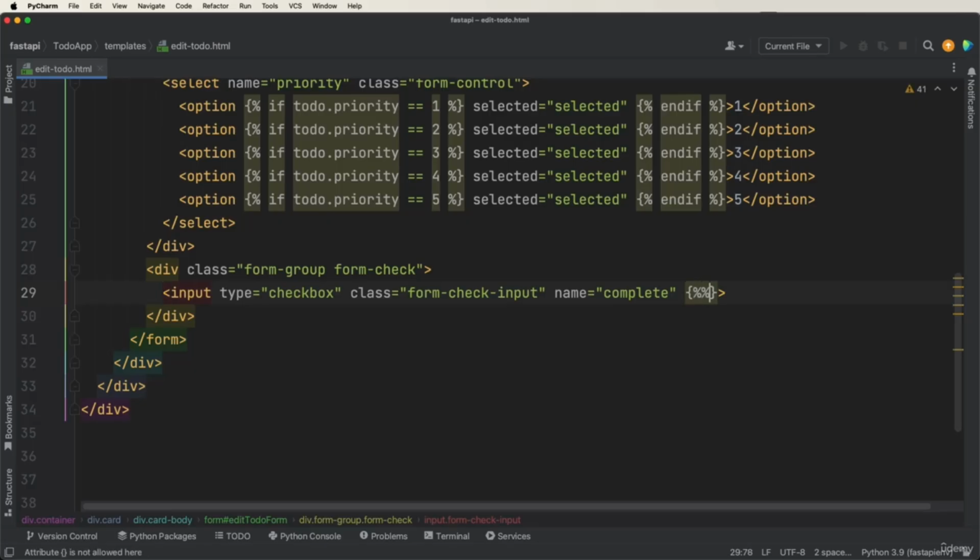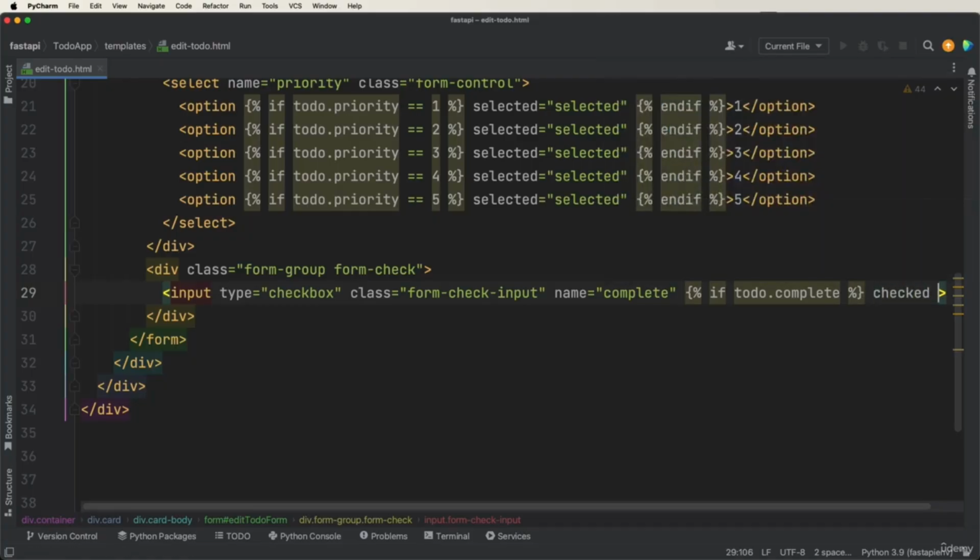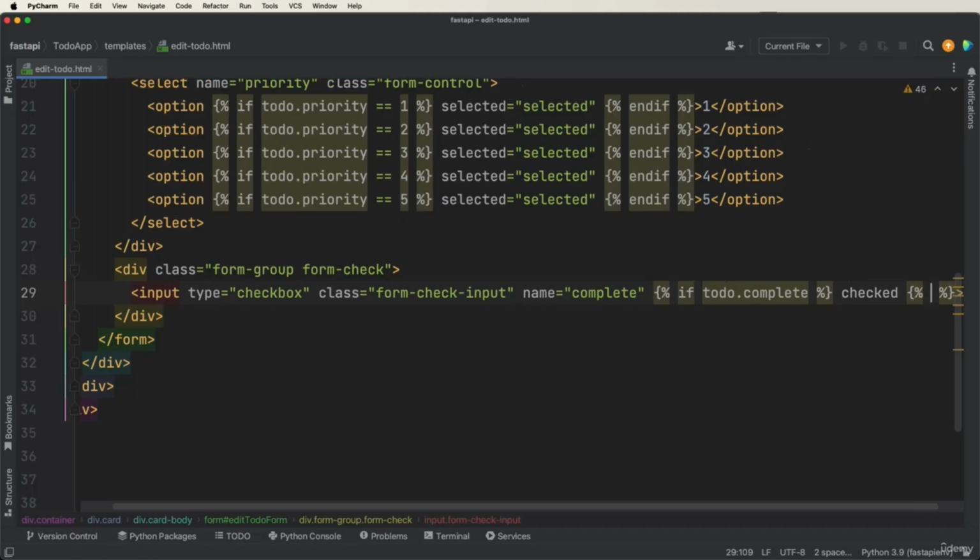If todo.complete, well, then we want to say checked. And then we want to say endif at the end.